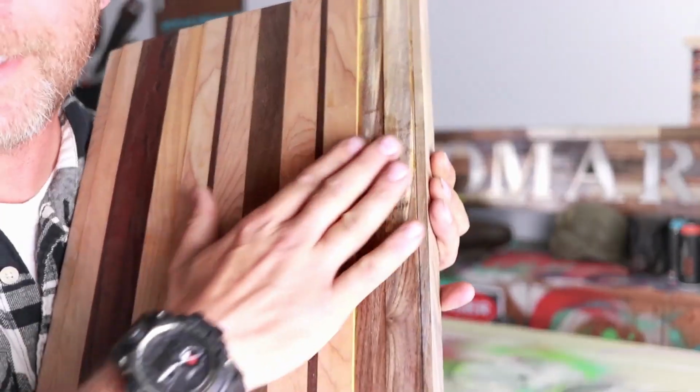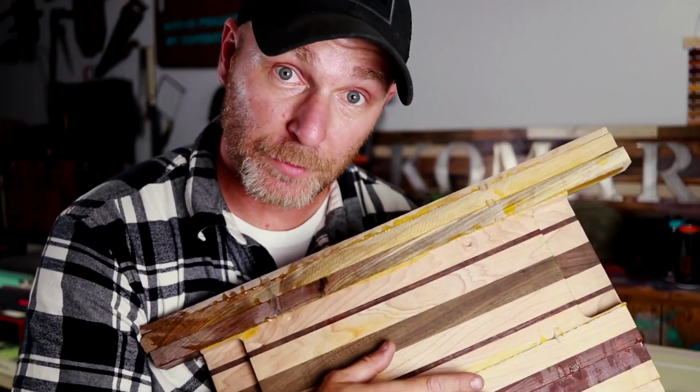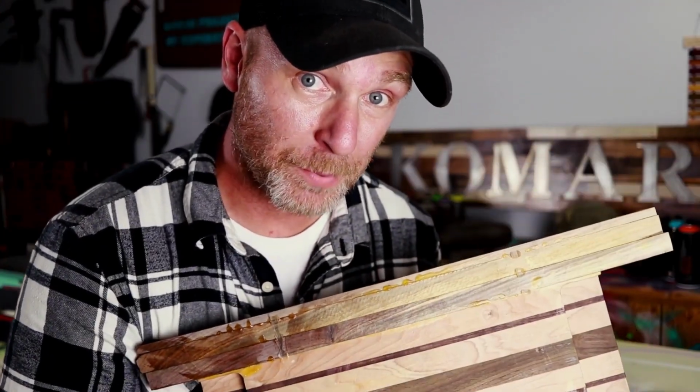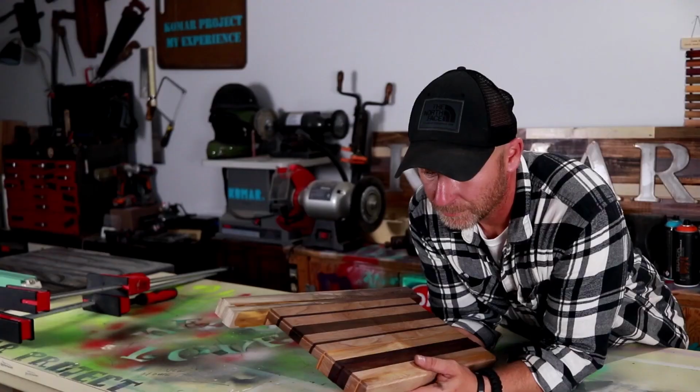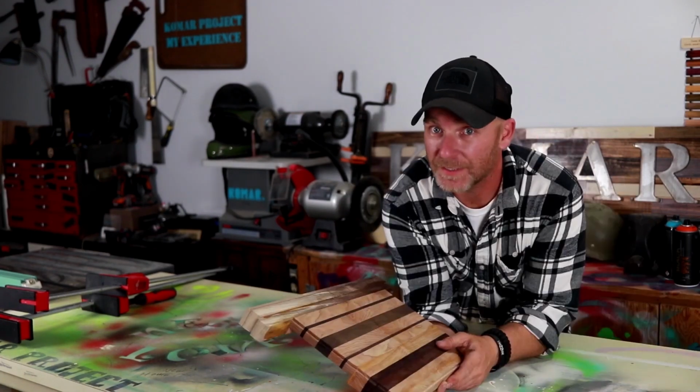But first, we need to plane it down, make it level. Right here, I think you can see it. We gotta break that down. The back's pretty level, and I would normally put it through my planer first, but I got kids sleeping upstairs. Shh. We're gonna hand plane it because it's quieter. A little bit. I'm gonna wake somebody up for sure. So we can throw it to the planer tomorrow. Maybe even tonight. She's gonna kill me.